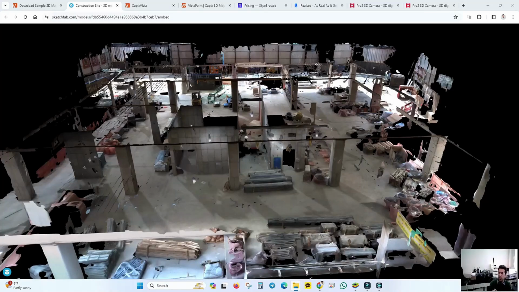I'll explain how you should use your camera to scan the interior of a room, and I'll give you some tips so you can achieve the most optimal results. I've done this many times on various projects. I'll show you the results at the end of this tutorial.